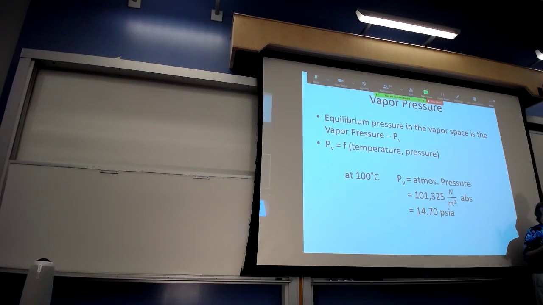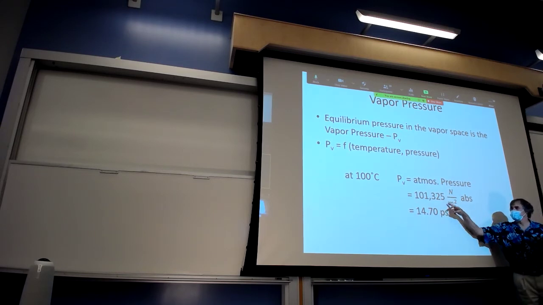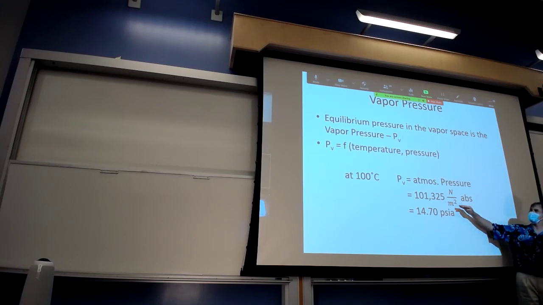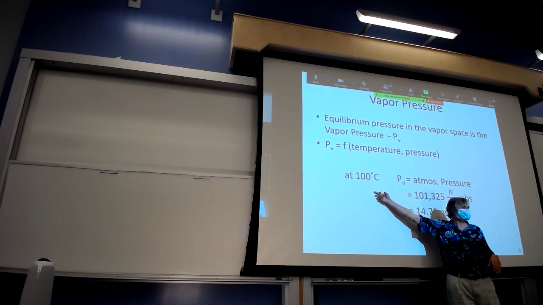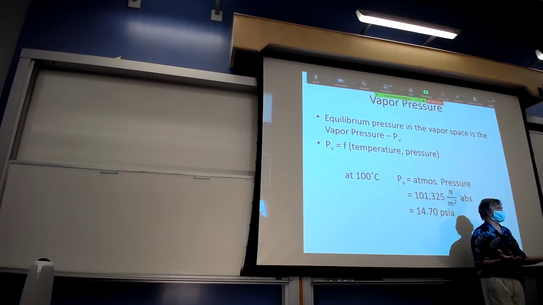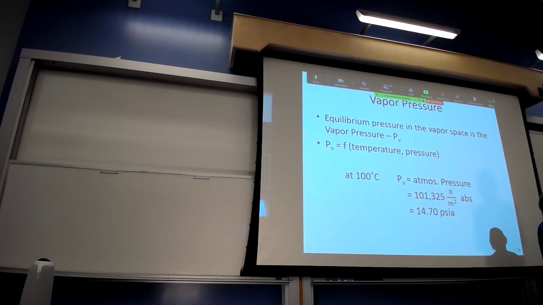If we wanted this pressure in a gauge pressure datum, we would subtract off local atmospheric pressure. If this is equal to local atmospheric pressure, basically the vapor pressure is 0. Typically, when does water boil? At 100 degrees C, 212. So you don't need any pressure. What you've done is created boiling by increasing temperature. Understand? However, you can get fluids to boil at temperatures of, say, 20 degrees C. In that case, you have to change pressure. And that's what we're going to talk about today and other examples in this class.